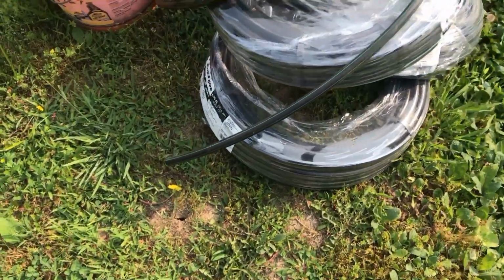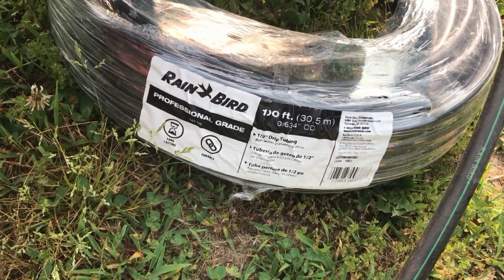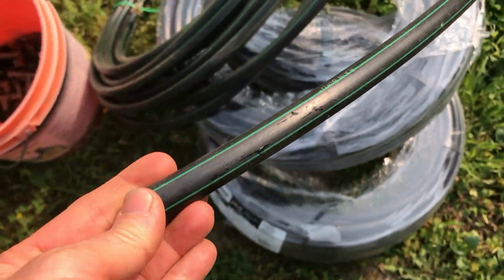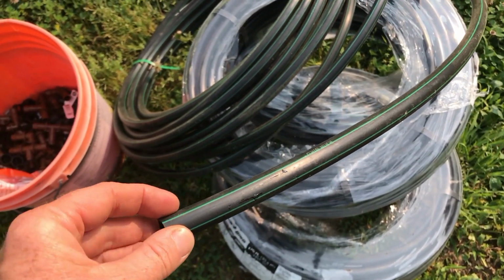So this is the line that I buy. It is Rain Bird, and it is 1/2 inch drip tubing. Now these don't actually have holes in them. This is just straight tubing. I can poke the holes in them and then put the drip tubing on it. And I do have a little tool that does that, that makes it pretty easy to do.